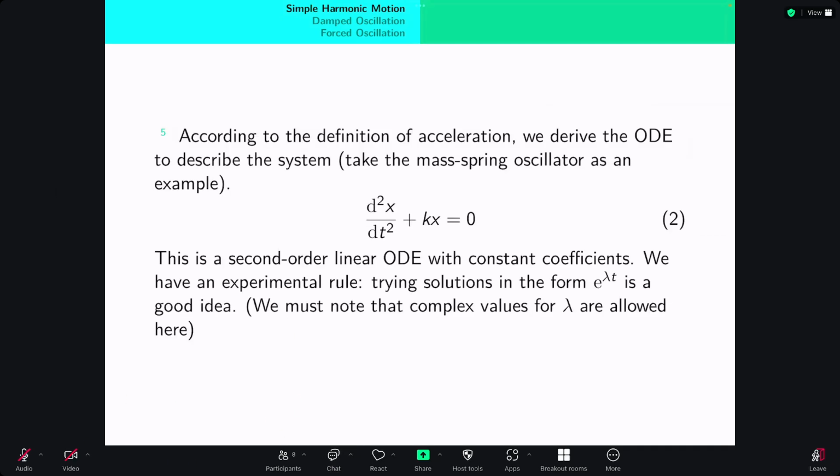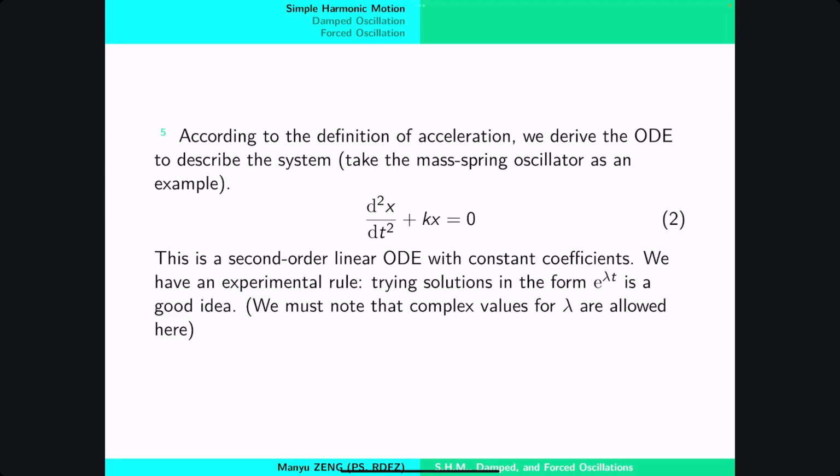So this is a second order linear ordinary differential equation with constant coefficients. I remember last time, in the second section, I introduced the classification of ODEs. So according to the classification, this is second order and linear with constant coefficients. Second order means it is harder than first order, and linear with constant coefficients means it is somewhat easier than ODEs that don't have these properties.